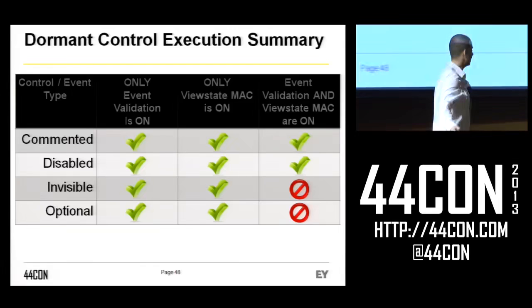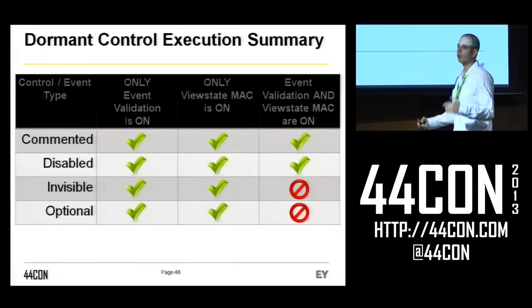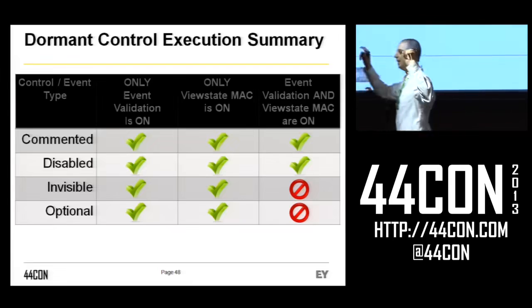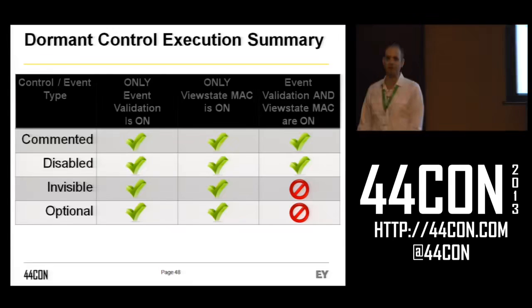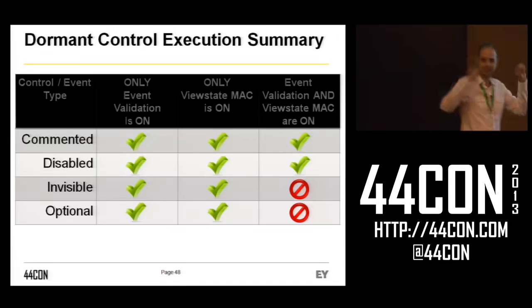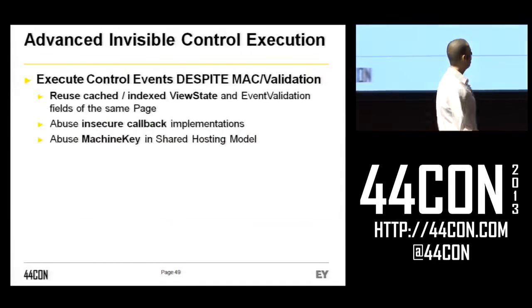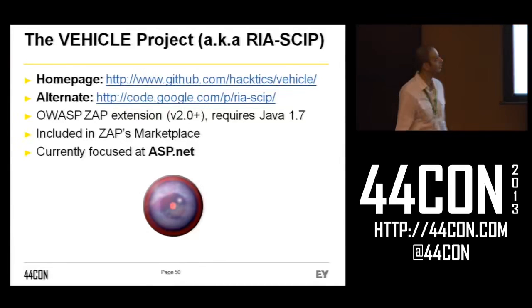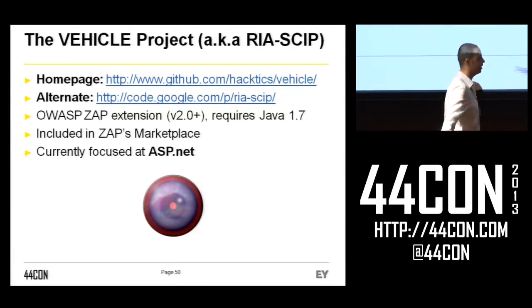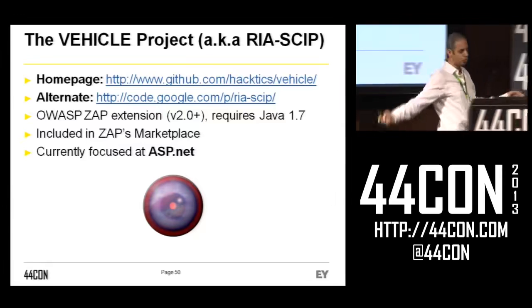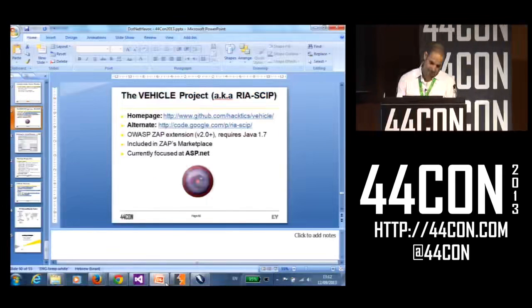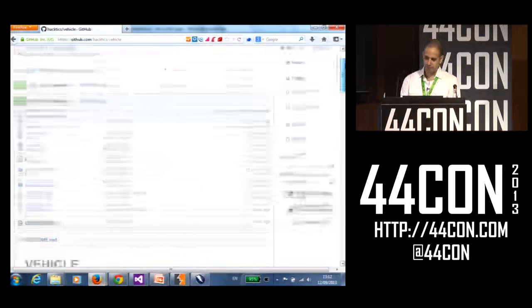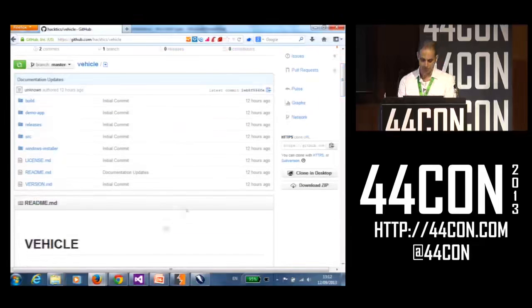So after this demo, I hope all of you have a lot more tools for assessing the security of .NET fields, and I hope that the finding in reports, "MAC is turned off," will become extinct, and you'll be able to present something more interesting, something more sexy, at least as an exploit. For that purpose, the VEHICLE project was uploaded online. It's currently available in its GitHub repository. It's an open source project. It's a ZAP extension. There's an installer. All you have to do is next, next, next, and it should work properly. That's the GitHub repository for those of you who want to see it live. There are plenty of versions for Linux, for Windows, and so on.